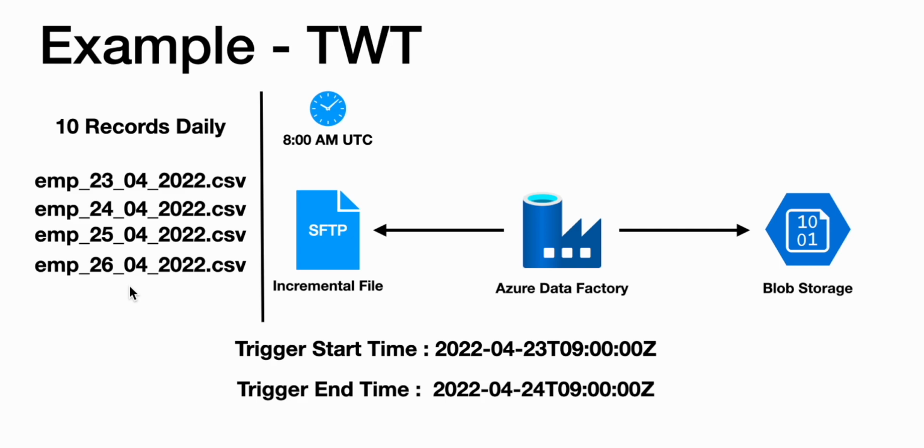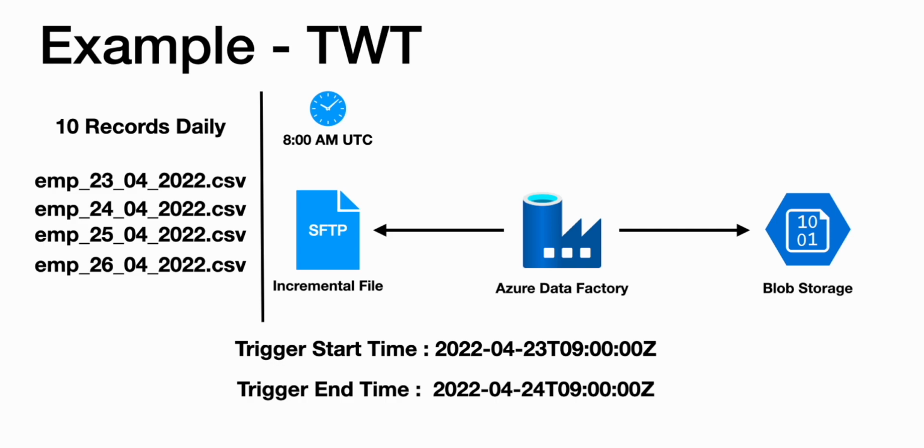Now in an ideal scenario, if you had a schedule trigger, you have to go back into the pipeline and pass the parameter, which is the date at which you want to execute or copy this file specifically. In case of tumbling window, all you have to do is rerun that pipeline. So you see the big difference here, right? Tumbling window is making things easier for you. It's more of an easier approach on handling such scenarios. And this is a perfect scenario to understand where you can use a tumbling window.